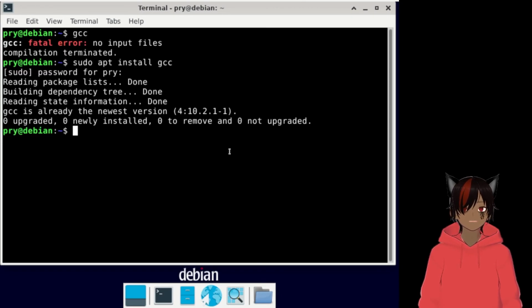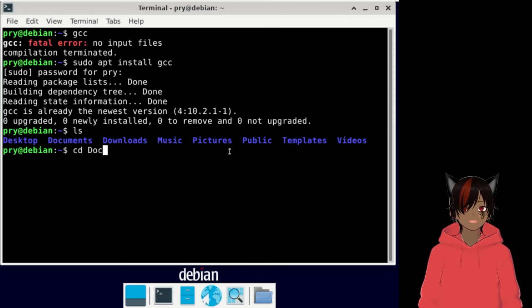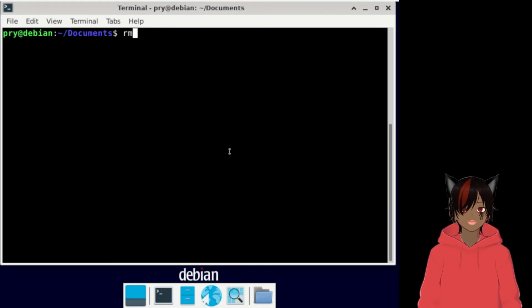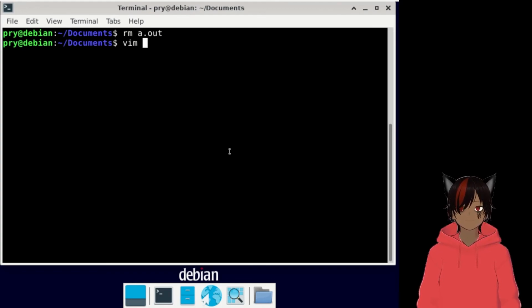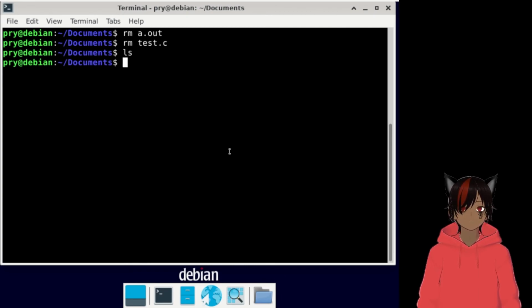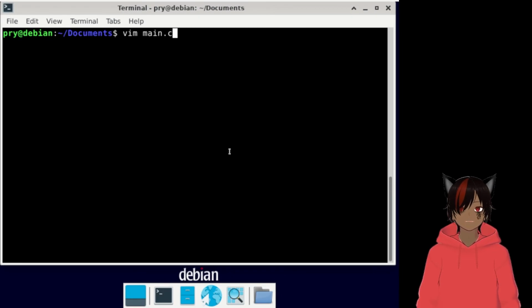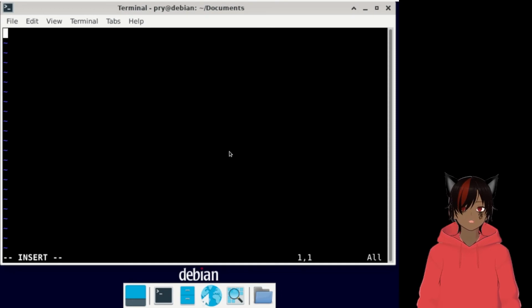And let's quickly look at how to compile a C program. I'll make something called main.c. Don't worry about this just right now. I'll make a very quick test program.